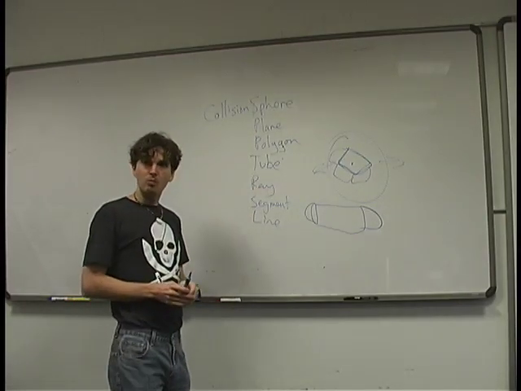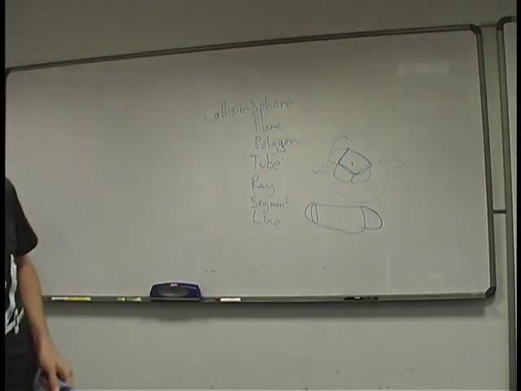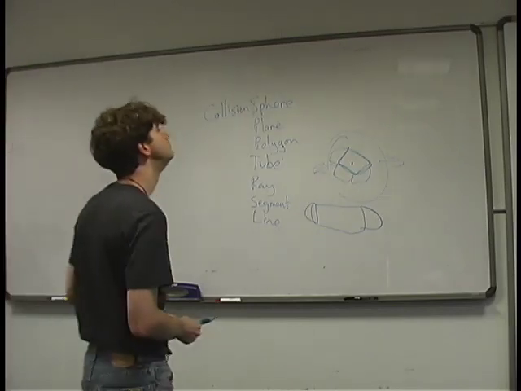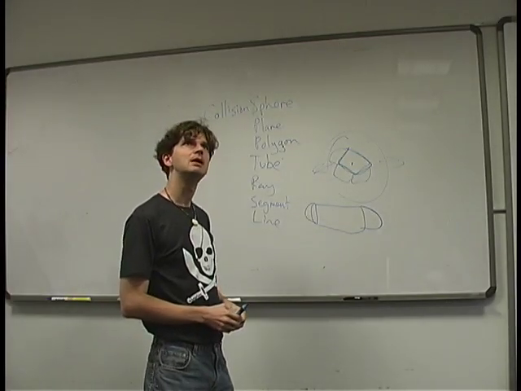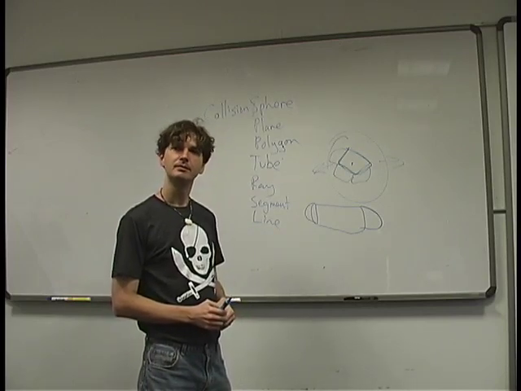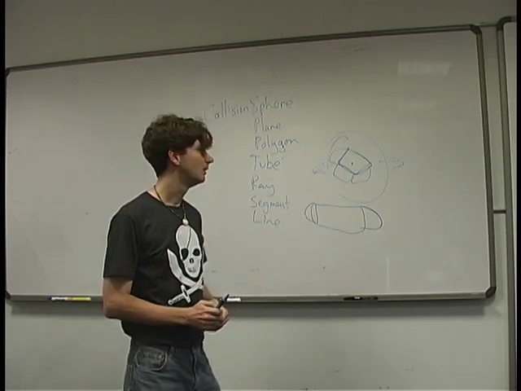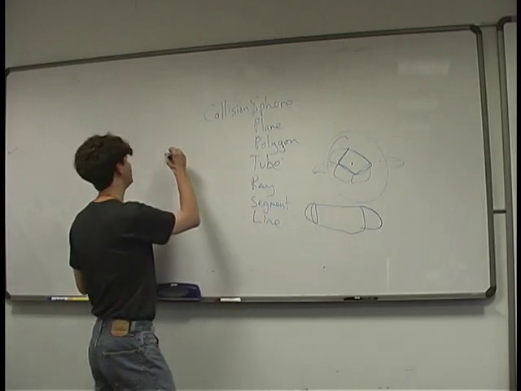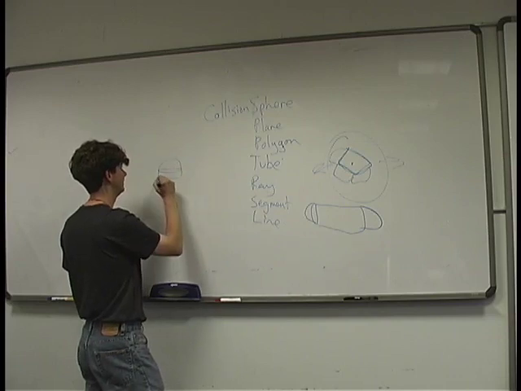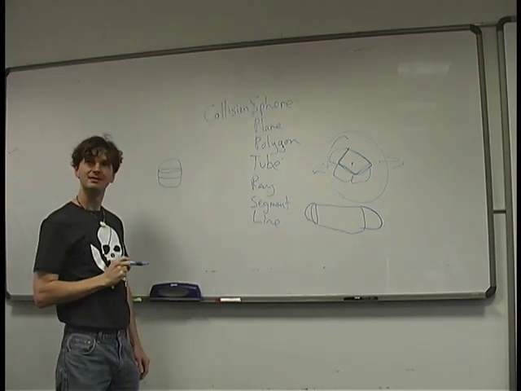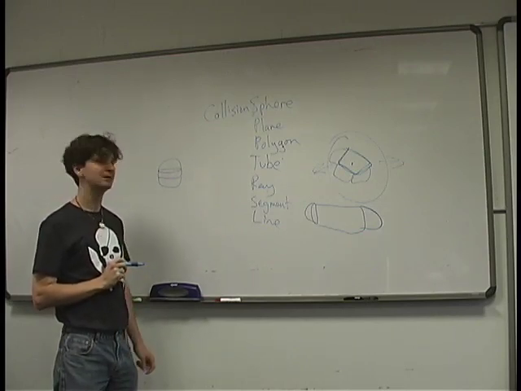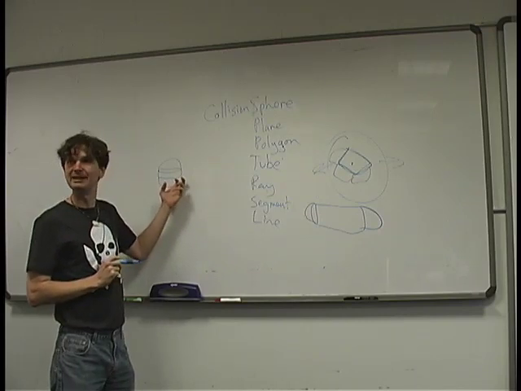Something to keep in mind with the tube is that it doesn't seem to like to be wider than it is tall. It kind of turns into a sphere. I'm not sure what you mean. I've seen it happen on numerous occasions where the radius is wider. You mean a vertical tube? Yeah, a vertical tube. Right, so if we have a very wide and narrow tube that looks like this, it kind of just squishes and turns into a sphere. It's really weird. That's interesting. That might be a bug. But this is practically a sphere anyway, right? Right, yeah.